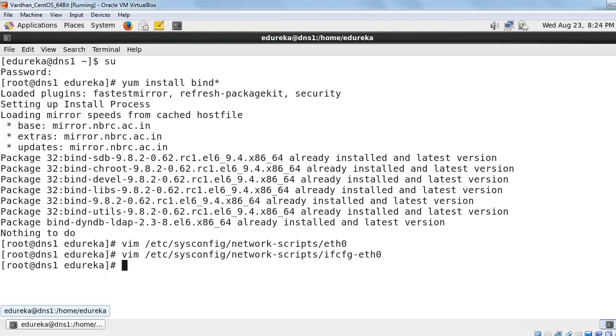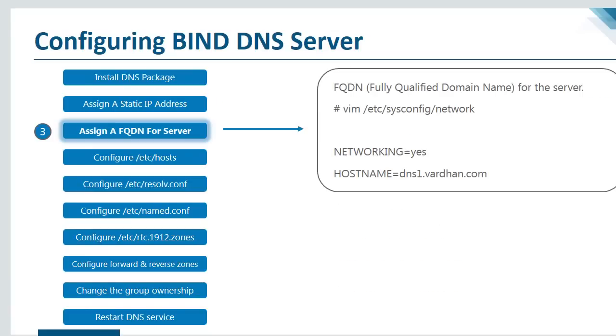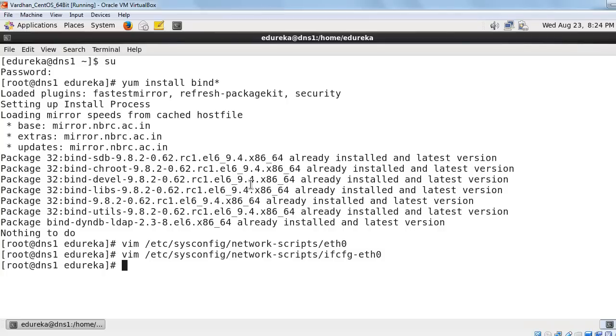Now, going to step 2 is all about assigning an FQDN for my server, right? Fully qualified domain name. So that we can do by going to my hostname file.